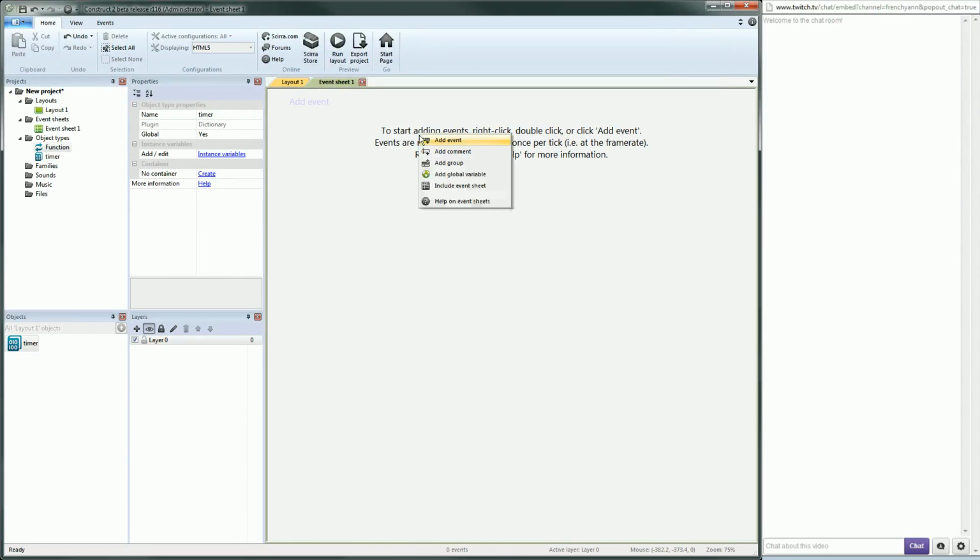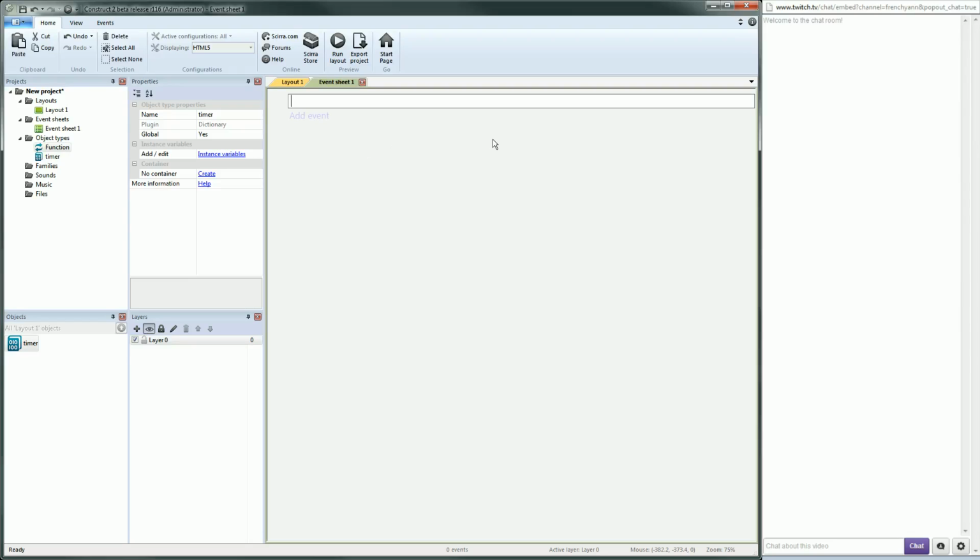Alright, so first I will lay out what I want to be able to do with my timer. I want to be able to create a timer. I want to be able to stop a timer. Stop? I never did that, but it can be cool. Stop a timer, why not? Restart a timer.